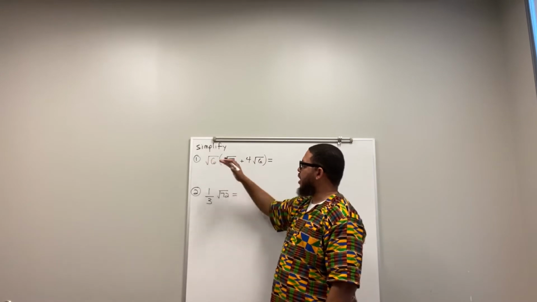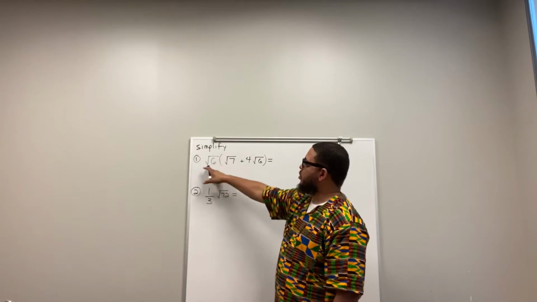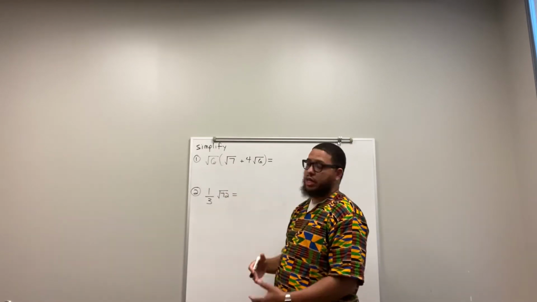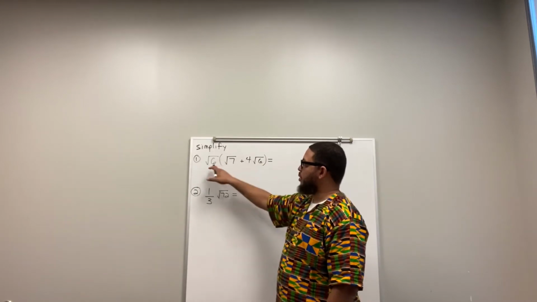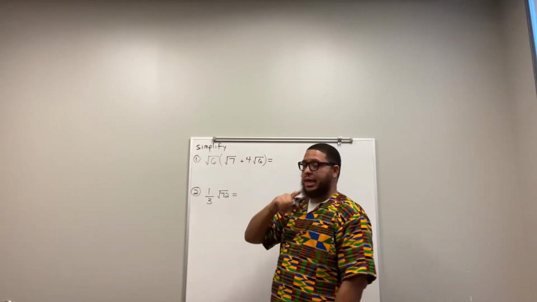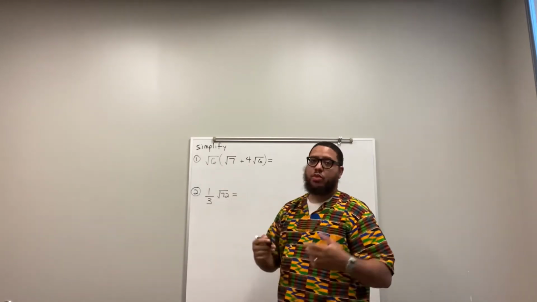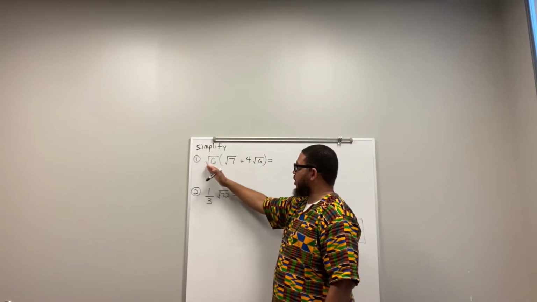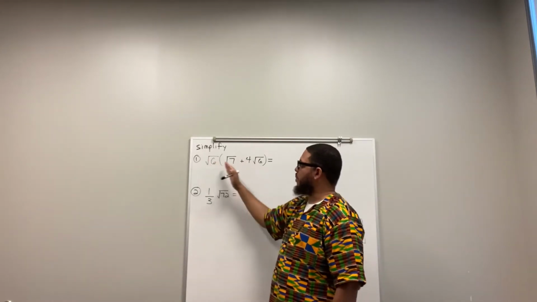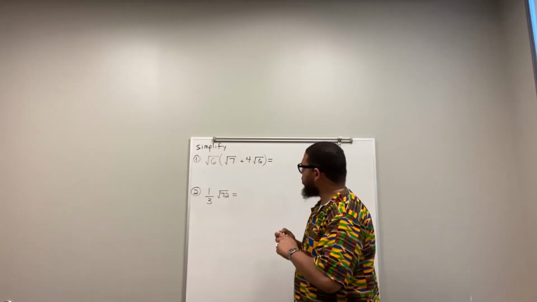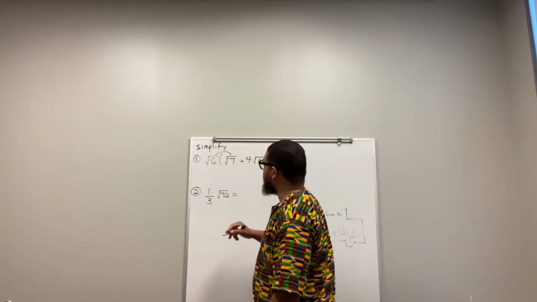So that means I also need to think about what can I actually multiply together. This is a square root, and this is a square root, so they can be multiplied together. This is a square root, and this is a square root, so they can be multiplied together, right? But what I can't do is, I can't do the square root of 6 times this 4 and get the square root of 24, because this is a square root, and this is not a square root, all right? But square roots can be multiplied by other square roots. So this is how it's gonna look, right? This root 6 gets multiplied by root 7.